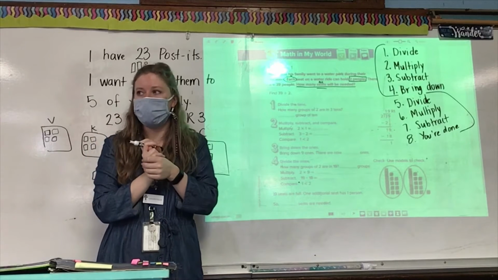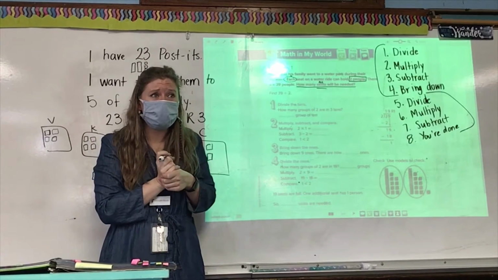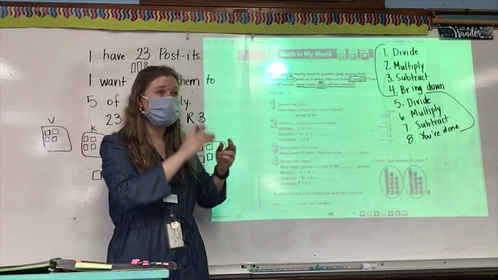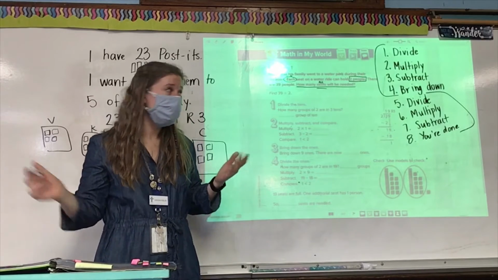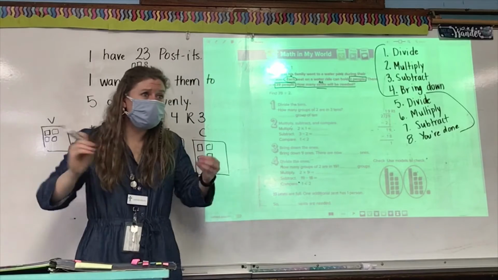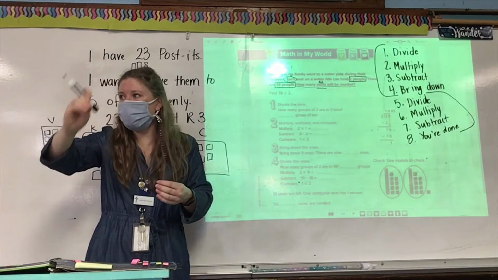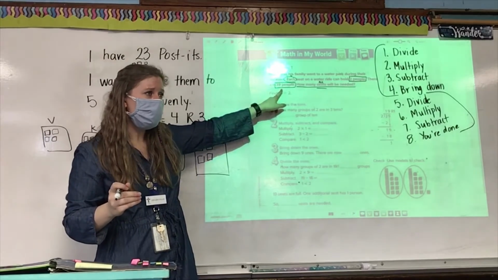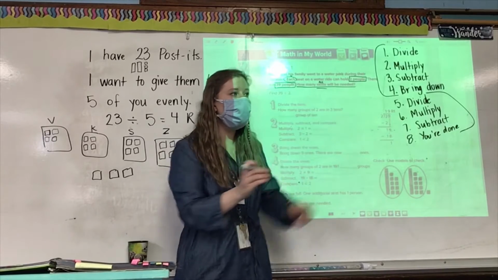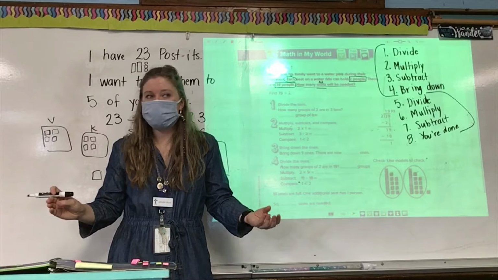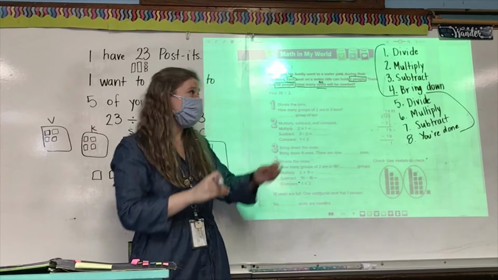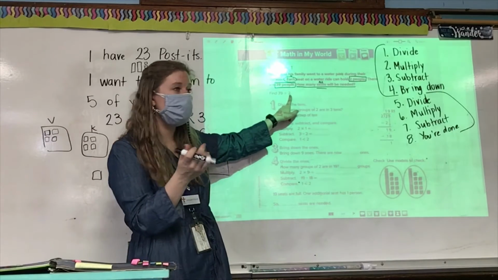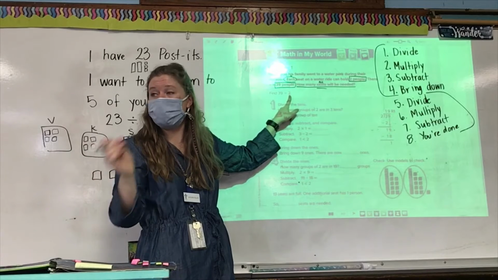Then it says there are 39 people. I still don't see a number with our answer unit. But that's okay. Sometimes in division that happens. In division, sometimes the units in your equation are the same. Because I know if there are 39 total people and 2 people fit on each seat, and I'm trying to figure out how many seats there are, that means I'm taking those 39 people and I'm breaking them down into groups of 2 to figure out how many groups of 2 I have. Okay, so this is the opposite of where we know the groups and we're putting items in the group. This time we know the total and we know the number of items in each group. That can happen in division. Remember, because I said sometimes the divisor is the number of groups, sometimes the divisor is the number of items in each group.